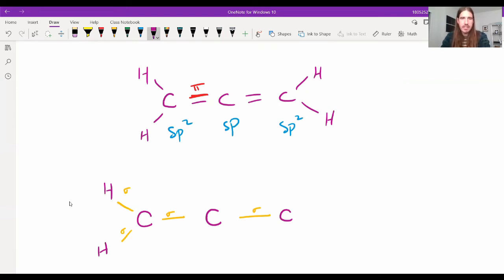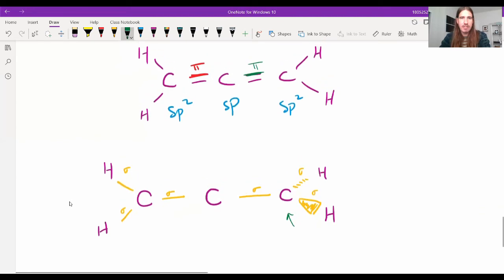But the key is that the atoms on the right are going to have to be in a plane that's perpendicular to the hydrogen atoms on the left. The reason is that when you have sp2 hybridization, we have one leftover p orbital. So if this is a pi bond here, and I look at this carbon, the p orbital that's left over, let's say I draw it up and down.